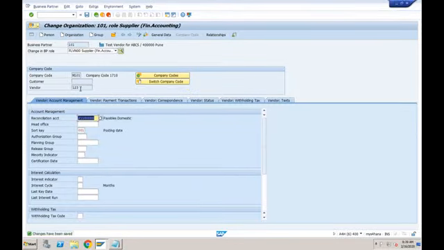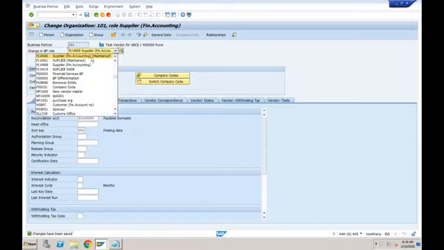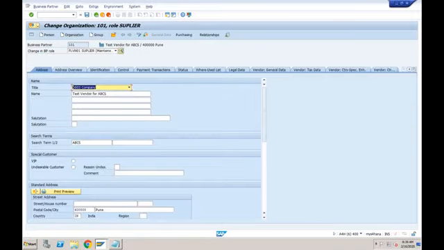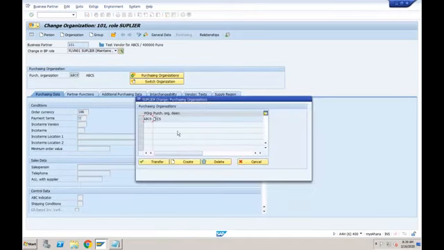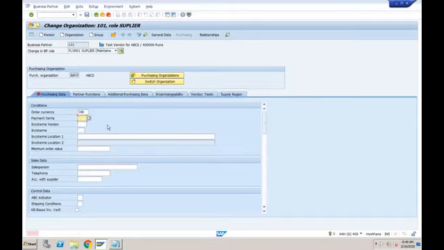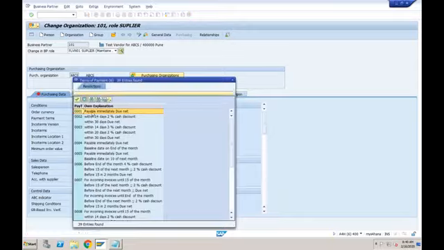So this vendor is now available in our company code, but I also want it in the purchasing org, because otherwise it will not allow me to create a purchase order. Currently it is only available in this purchasing org. I will click on the purchasing org, click on create another purchasing org, click on transfer, and enter the details.